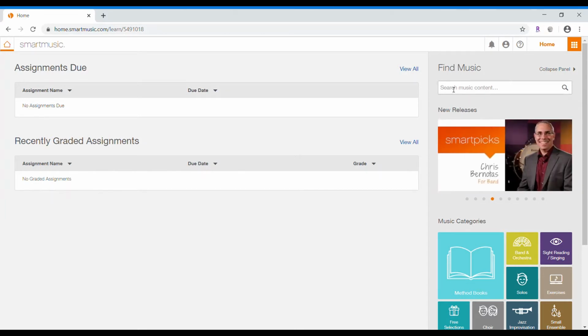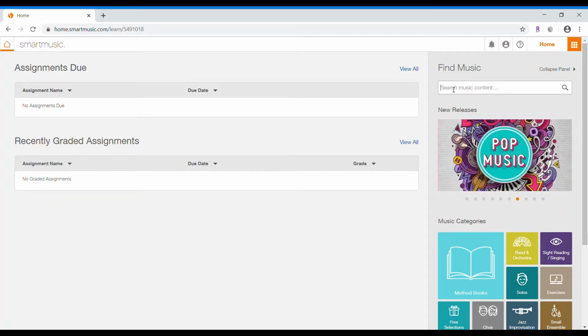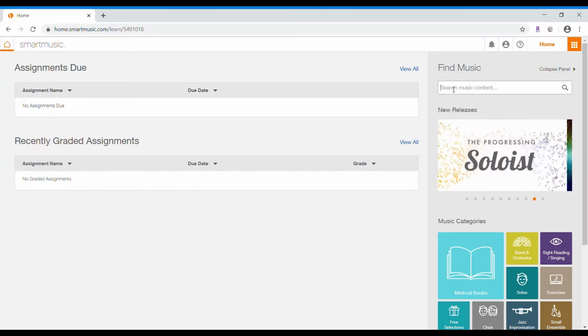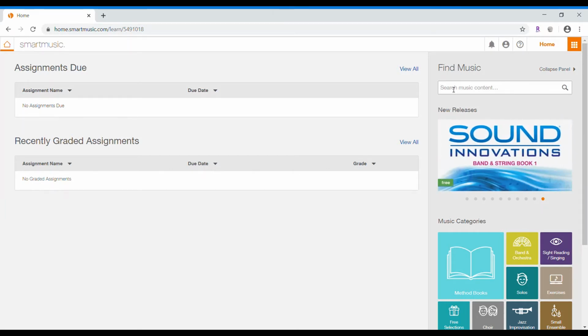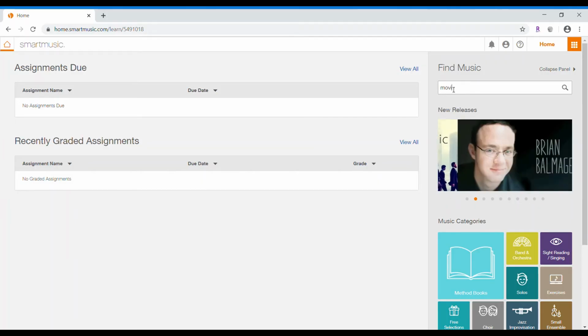Up here, we're going to come back to the search bar at the top right. Some of the things that you can search for in that search bar would be something like our concert music that we played earlier this year, or maybe in previous years. So if you want to go back and play some of those pieces, you could certainly search for that. But say that you're looking for new things to play. One of the things that a lot of kids always ask me about is how to play certain pop songs or movie songs. So I'm going to go ahead and click in the search bar and search for movies.